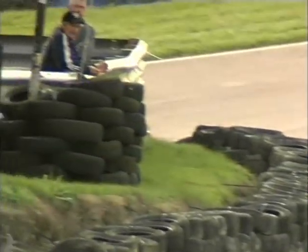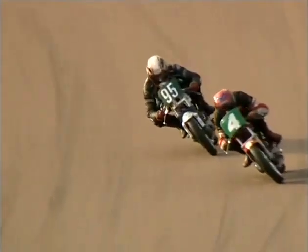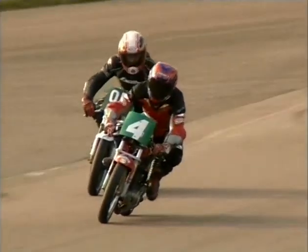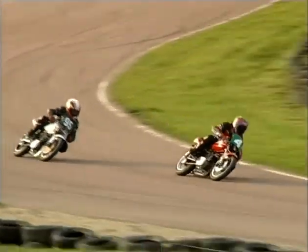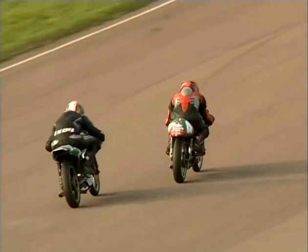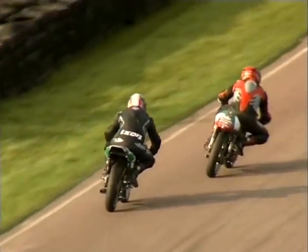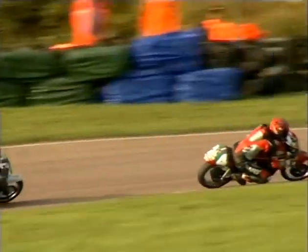Rather fortunate though that we've got two such good riders that can at least make a race of it when they're both out there, because when either is not present then the other just clears off into the distance, but when they're both out there it's a good, close, clean contest. And it's Matt Goldsmith with the upper hand at the moment over Chris Rogers. They go round the left-hander at Devil's Elbow, but Chris Rogers might just be playing a waiting game there. A wily campaigner, Chris Rogers. He will know when to make his move, and he's decided, I think, it's not to be yet, because he's not just sitting there, and he looks very comfortable indeed.